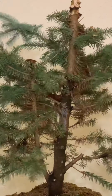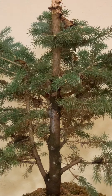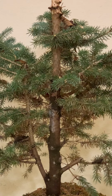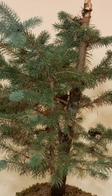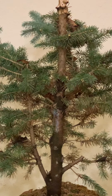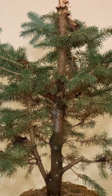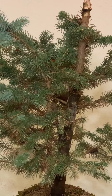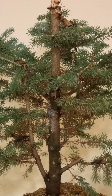Heavy foliage reduction at this season is going to reduce the winter hardiness of the tree. So if I were living in a place that can get really cold, I would need to put the tree in some form of protection after this, like an unheated greenhouse. But the place I live in happened to be very, very mild, so I suspect I don't even need to do so.